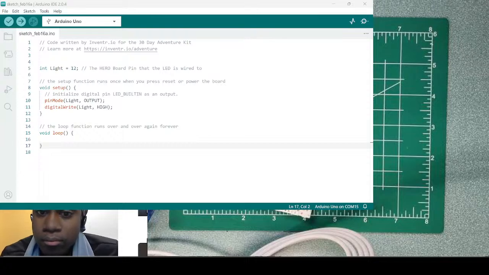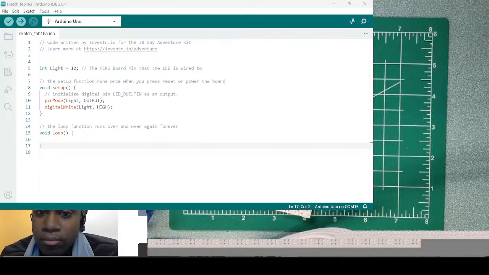You're going to be asked to change its status, to do things to it, to make its voltage be high or make its voltage be low. So this is what pin mode does, it assigns a function to pin number 12.